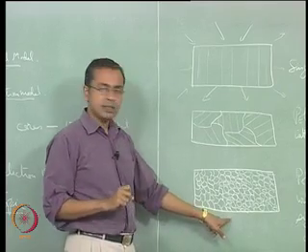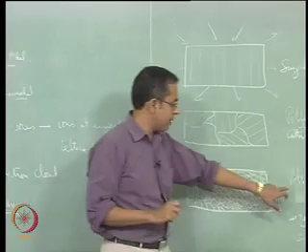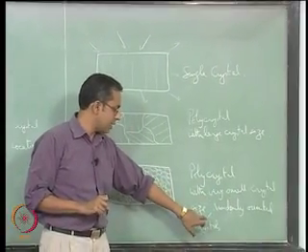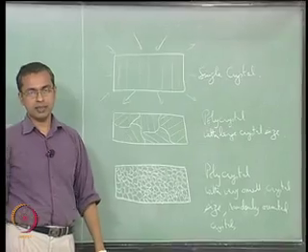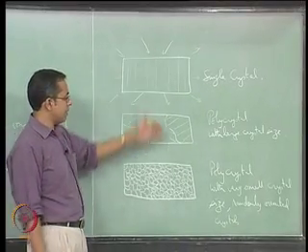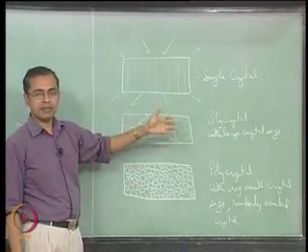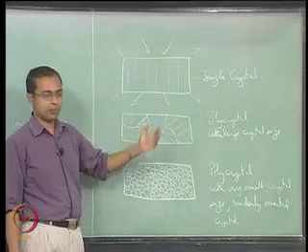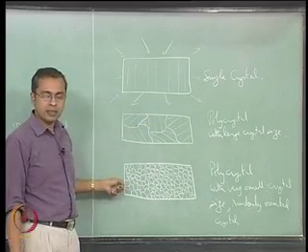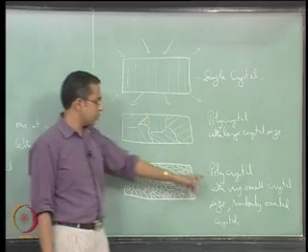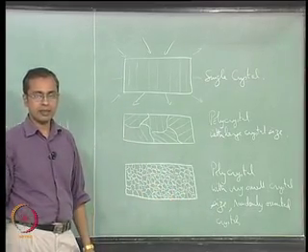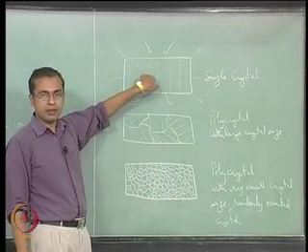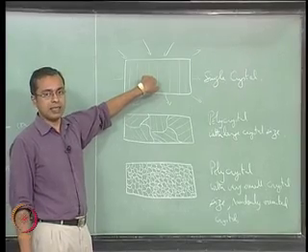Certainly when you go down to this kind of sample, where you have a very small crystal size and all of them are randomly oriented crystals, in fact your values will work out to be the same. So this is our understanding of what we mean when we say a property is isotropic or anisotropic. In this sample the property is isotropic, simply because there are very small crystals, they are randomly oriented, so they average out the property across all directions. In this sample the property is anisotropic, distinctly anisotropic.